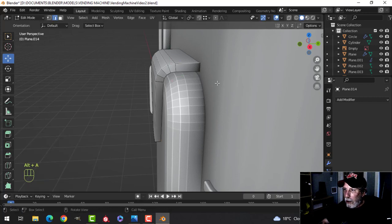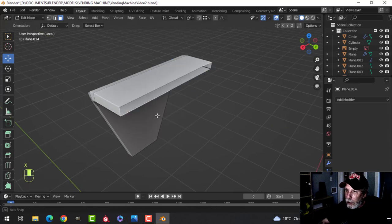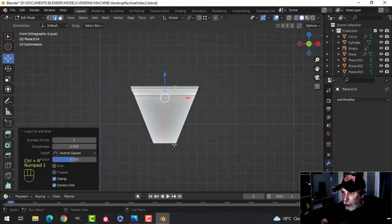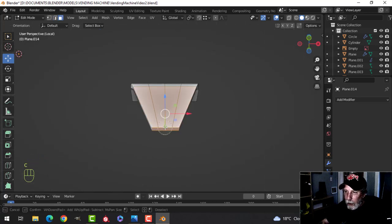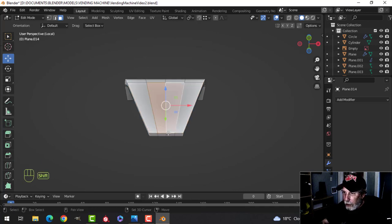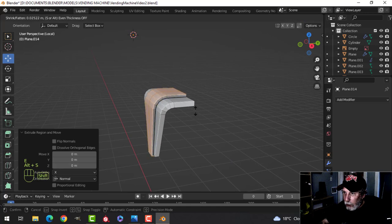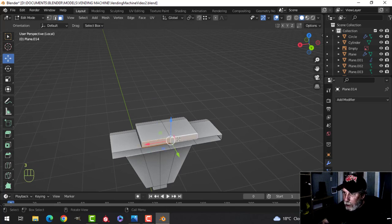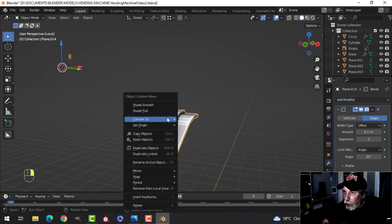Let's give that design a try. Select there and Ctrl+B to bevel with at least five in there. Then E and Alt+S — pushing so it goes downwards like that. Let's focus just on that. This is quite a ways back — we don't need it that far, pull that in. Delete that face. The next thing we'll do is drop an edge loop right in the middle, then one there and there. In face selection, we're going to select those middle ones. E and Alt+S, push it, make it come out by an equal amount. Select these back ones, we don't need them.